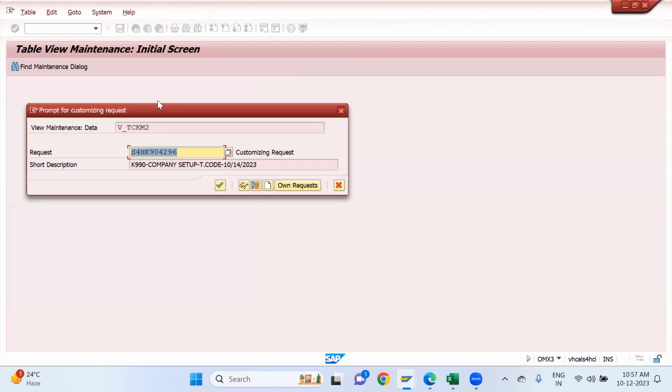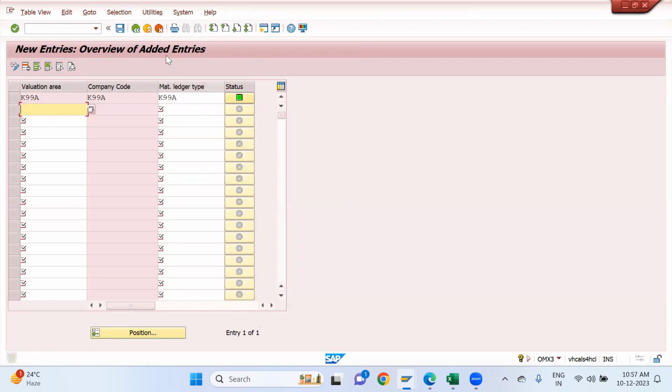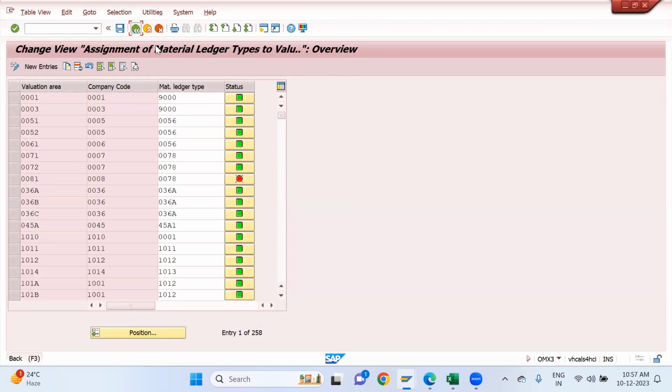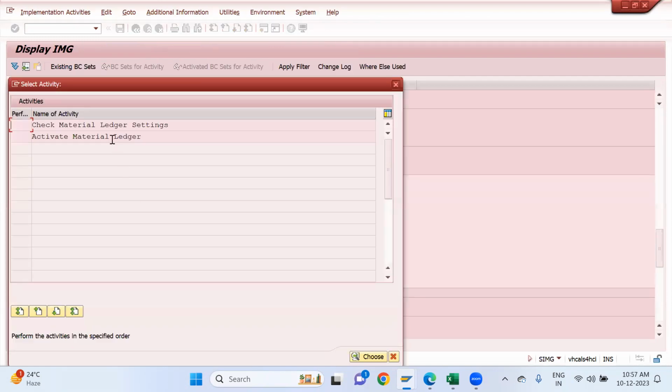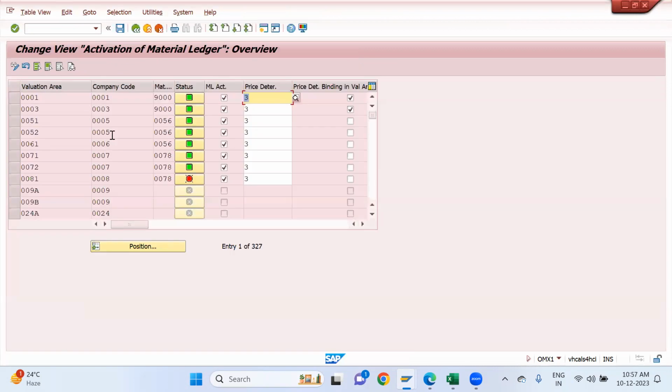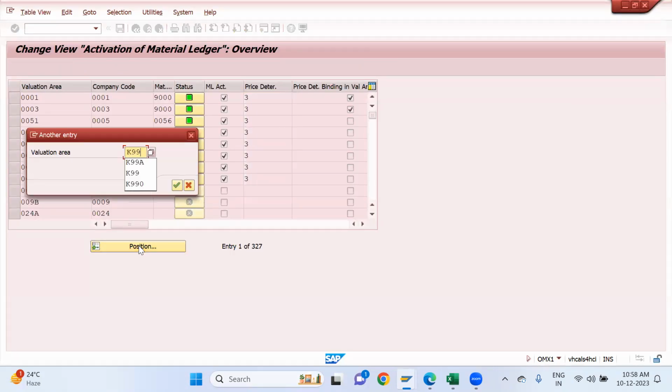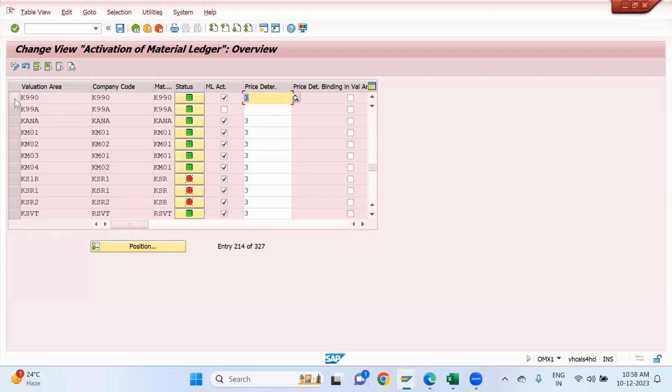Save. Then as it is. Next, common setups all. How we did earlier, same now also. Position. K99. See here. Plant. Not here. Plant, company code, material ledger.